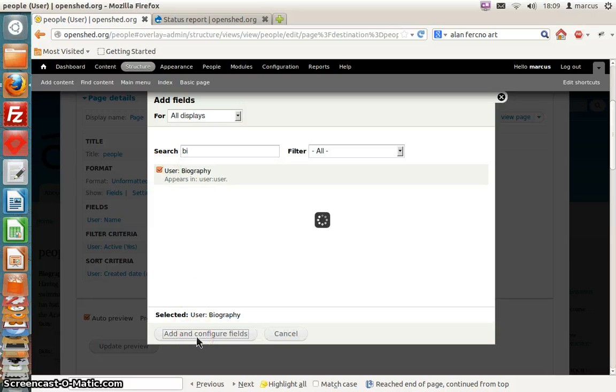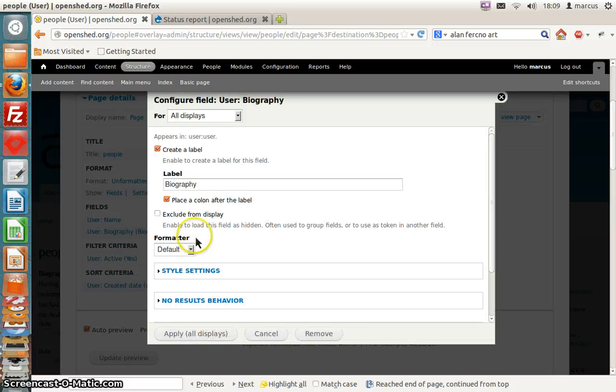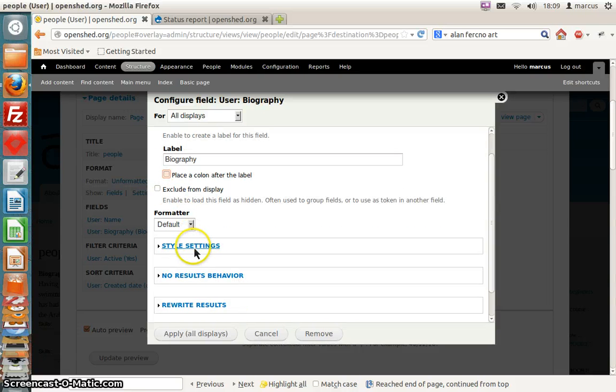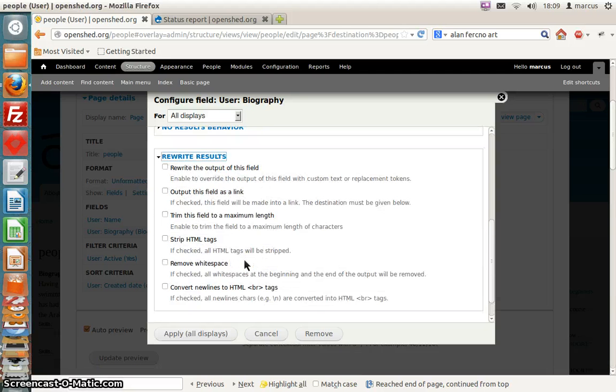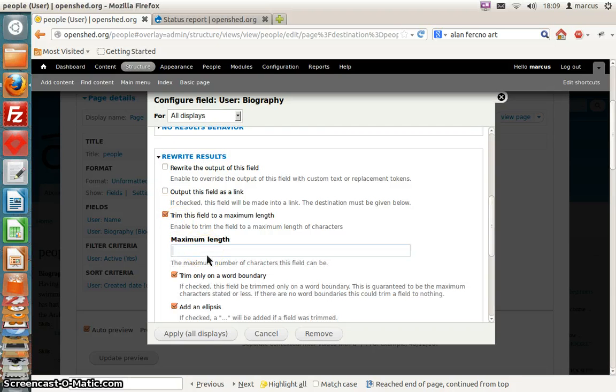Now biography, yes, you have a label, and let's rewrite the results. I'd like to limit the output, so here we go with trim it to maximum length of, I don't know, 200 characters.